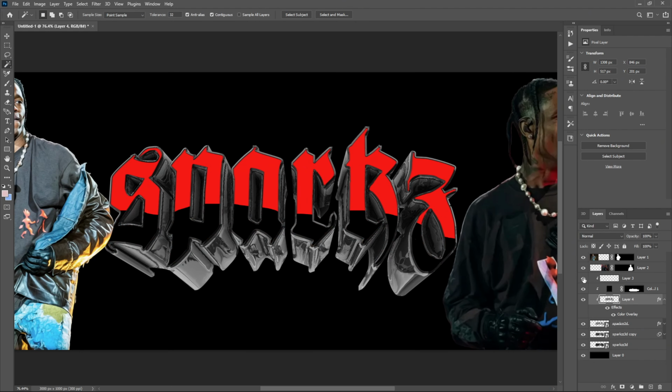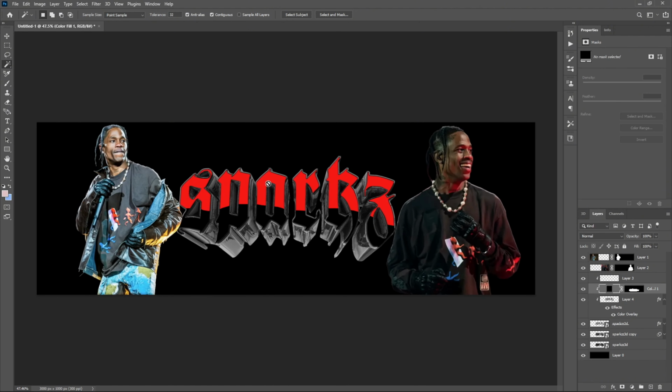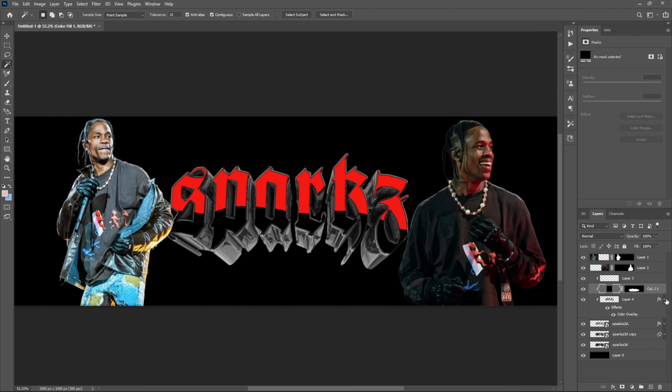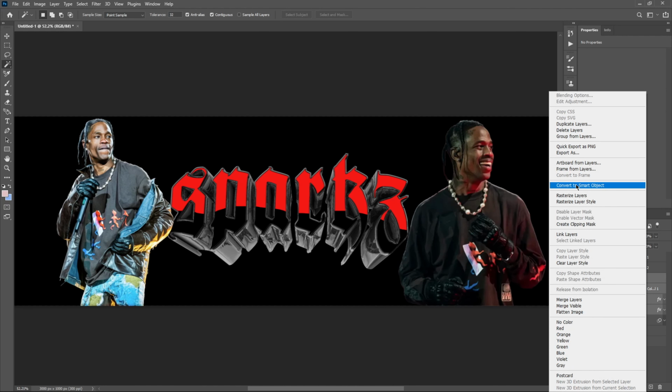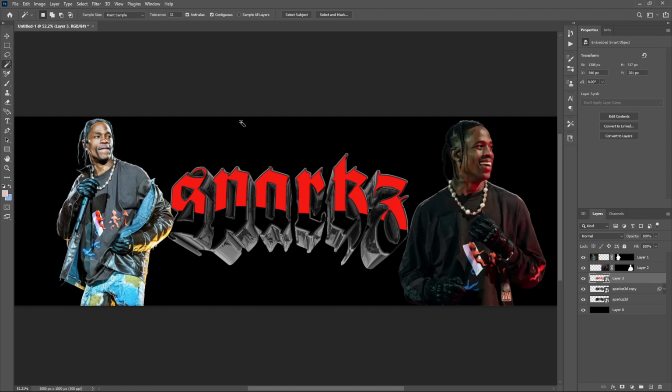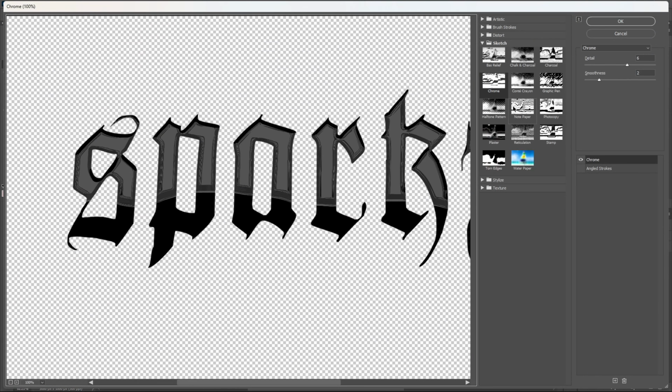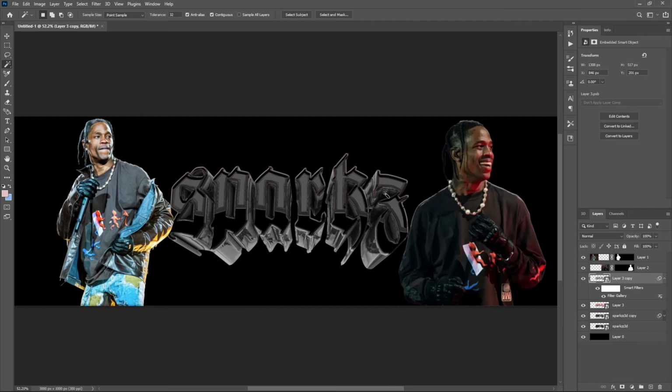And now we can go ahead and bring back these. So once you have everything done like that, to the color you want it to be, all that kind of stuff, you're just going to hold shift on the layer that you made a little bit ago, and then click the 2D layer, right click, convert to smart object, and now we are going to Control or Command J on that, filter gallery, and we are going to put the Chrome back on there as well.